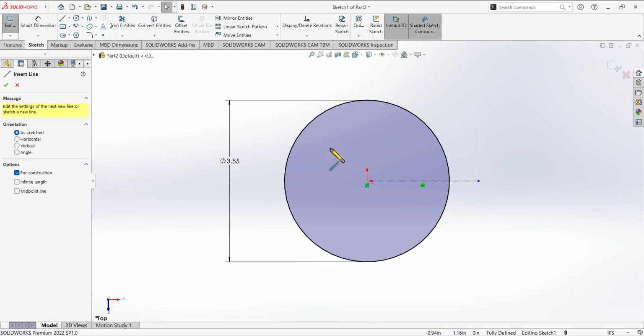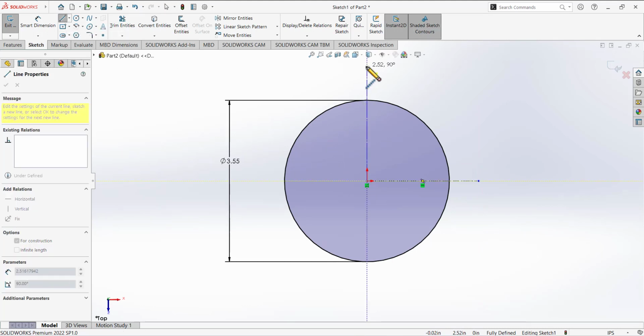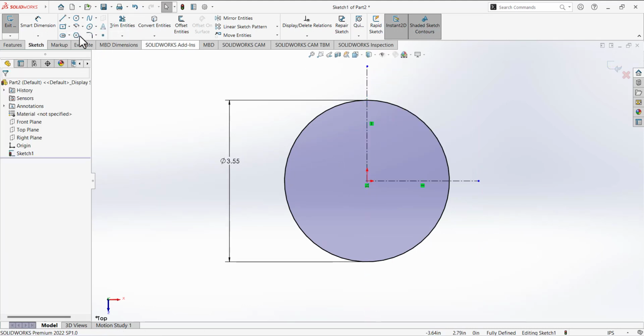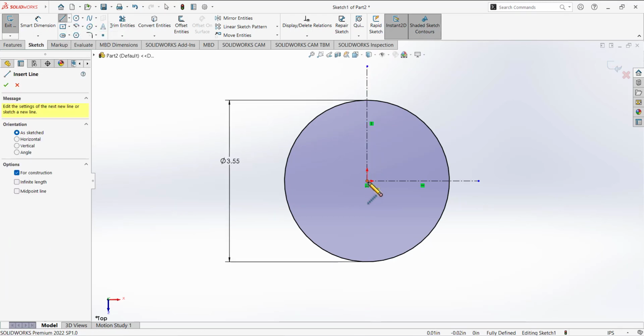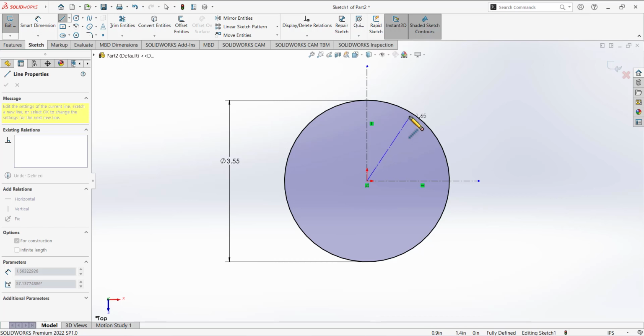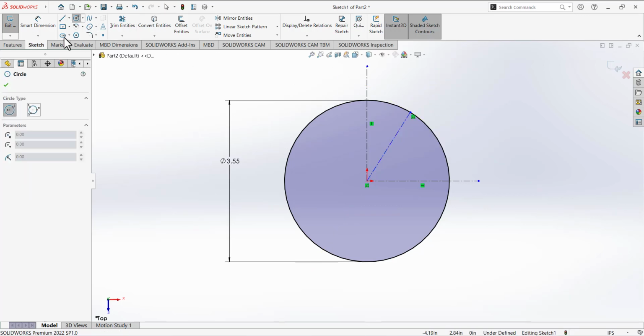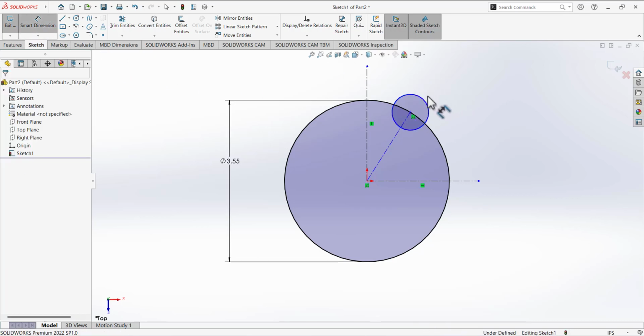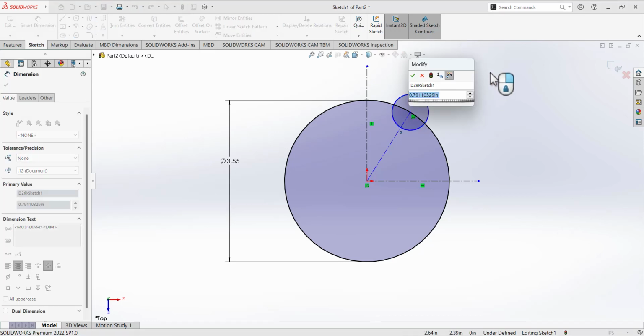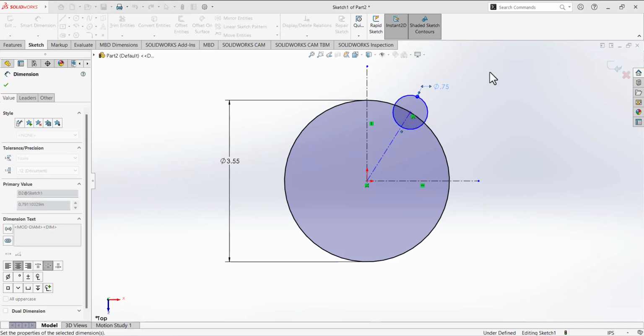Again, select the center line tool and draw a line like that. Place the second point, then select to deactivate the center line tool. Again, select the center line tool, this is the first point and the second point is coincident on this circle. Select. Now select the circle tool and the center of the circle must be coincident on this point like that. Define the diameter of this circle, and this diameter is 0.75.